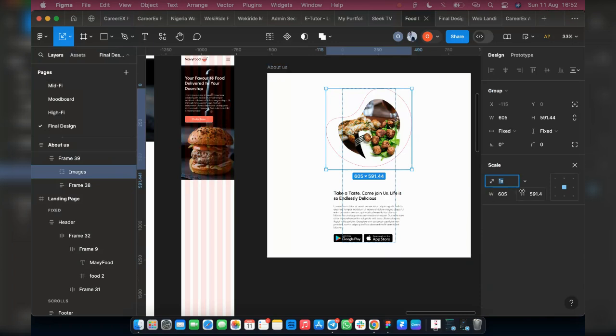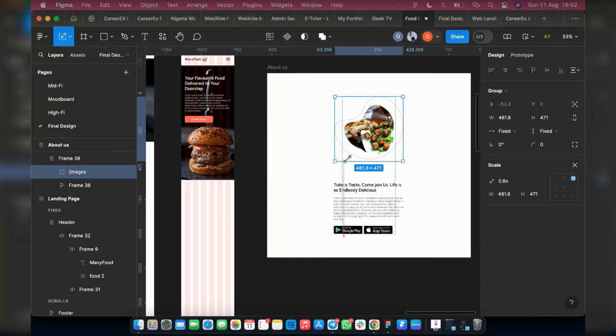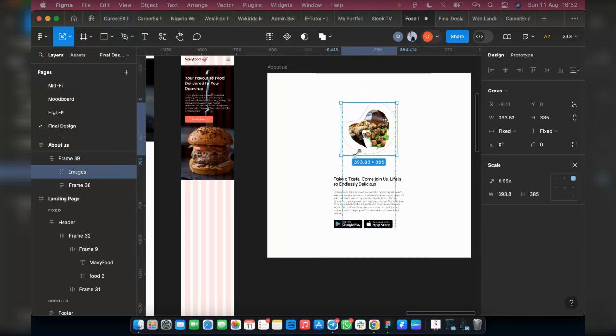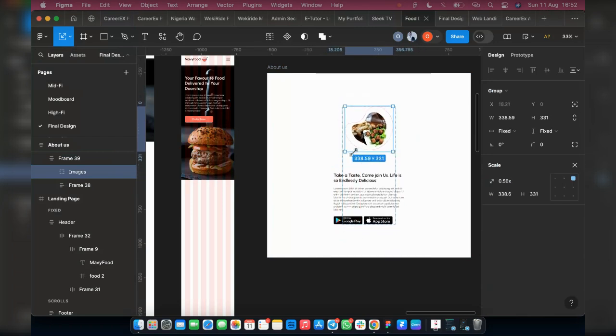So I'm just going to scale this like this. So I'm going to scale this way. So let's leave it. I don't like keeping stuff in decimal places, so I'm just going to use 3, 4, 5. Once I do the width 3, 4, 5, the height doesn't matter, but the width is very important.